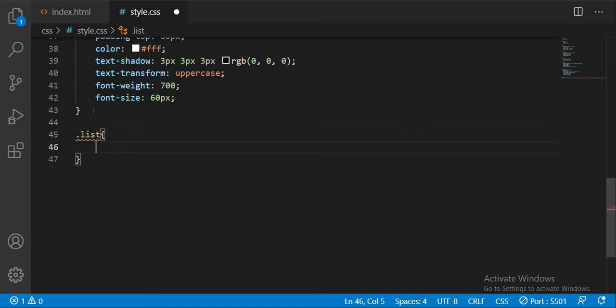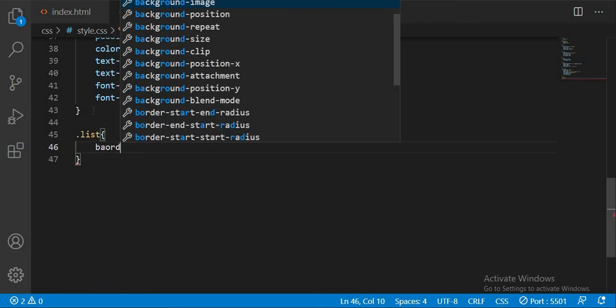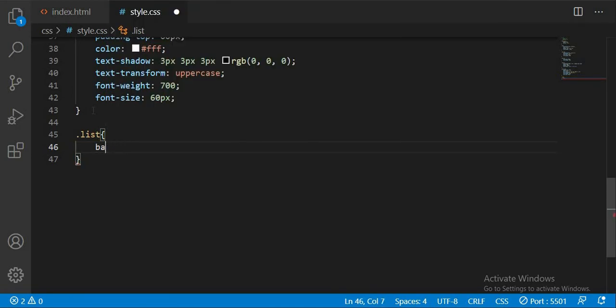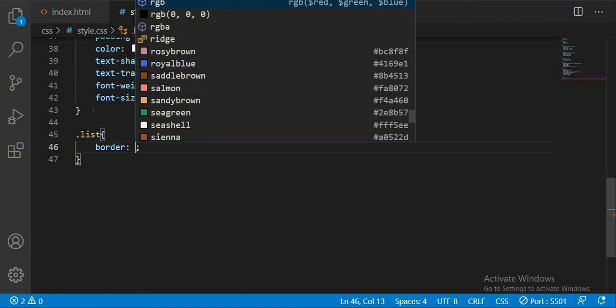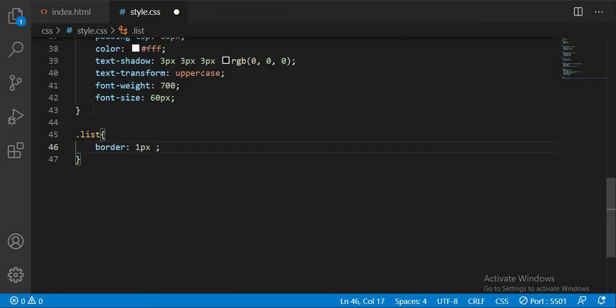So we've gotten the list class. Let's give this a border of 1 pixel, solid ccc. Save.